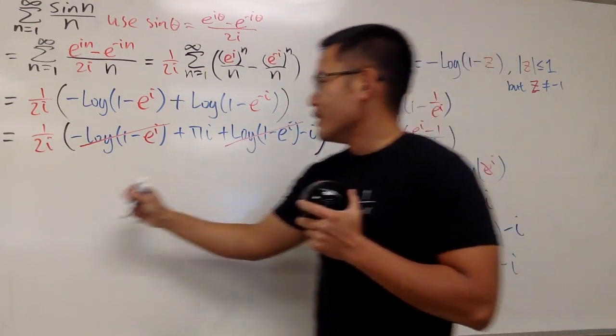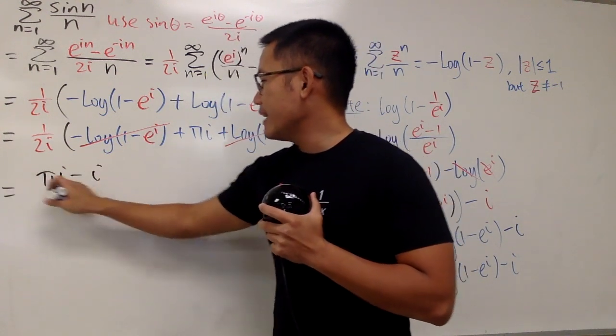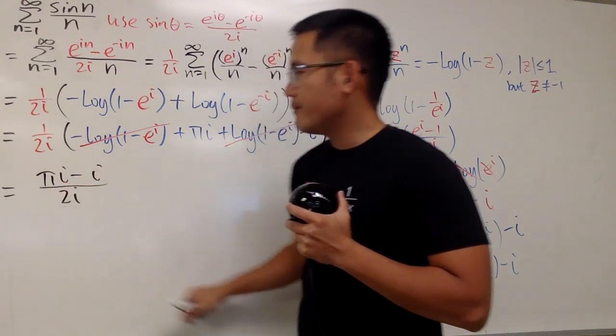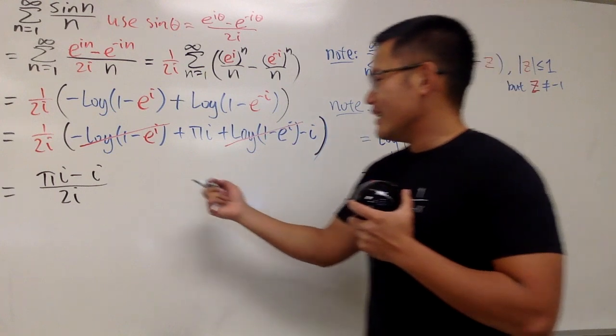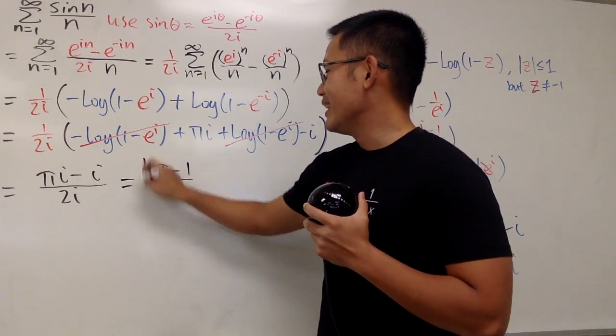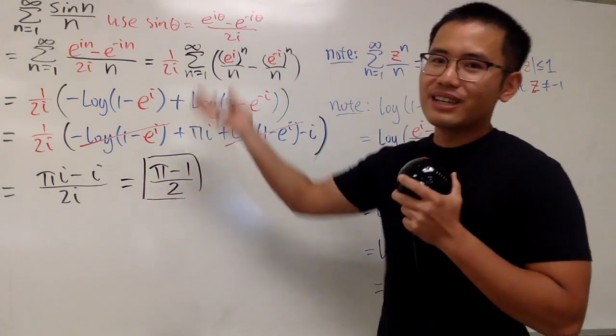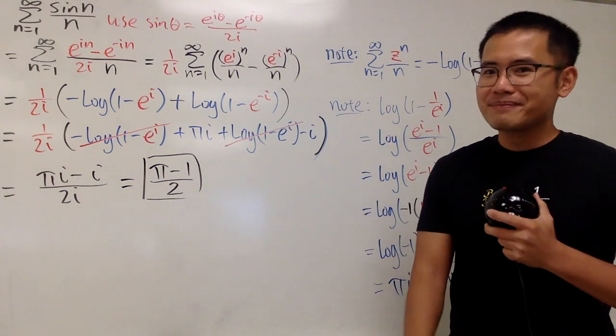Well, well, what can we do? You see, this right here is negative, and this is the positive version of that. Of course, they can cancel each other out. Well, in the end, as you can see, we just have 1 over 2i times this minus that. And, of course, let me just put this down. We have, all together, pi i minus i over 2i. And, of course, we can just cancel the i's. Finally, we'll see, all in all, we get pi minus 1 over 2. And, in fact, that is the answer for that. Very, very cool, right? Good.